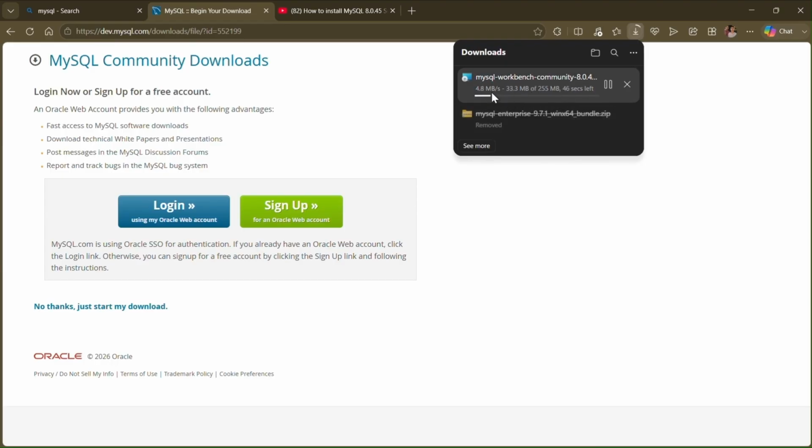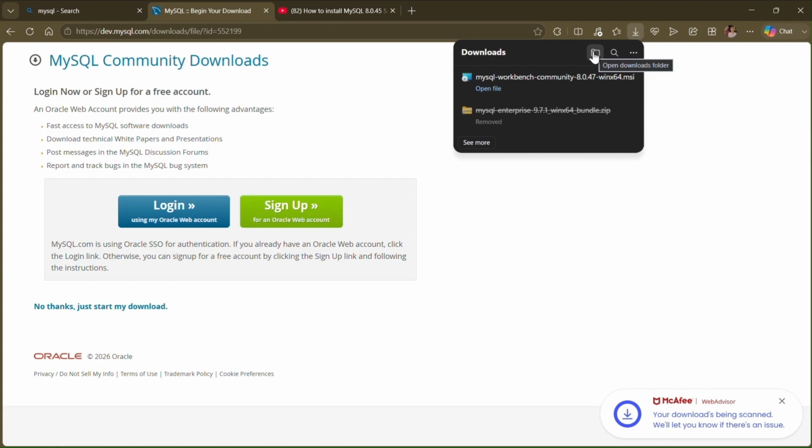It may take 2 to 3 minutes. Don't worry, it depends on your network speed, whether Wi-Fi or your mobile network if you are using mobile. But if you are using Wi-Fi and the speed is more than 40 MB, then it will download in just 30 seconds. Okay, so let's wait for it to download.